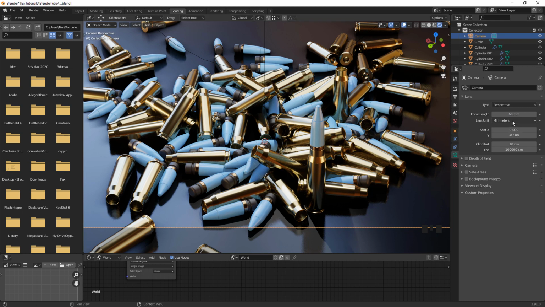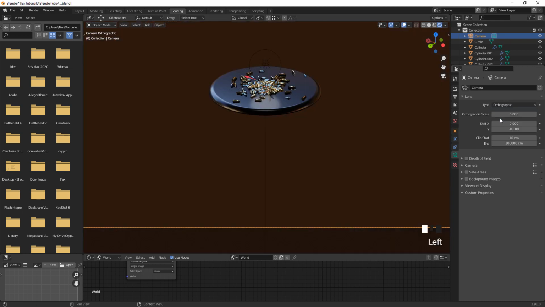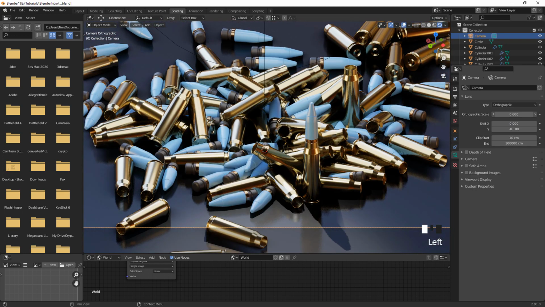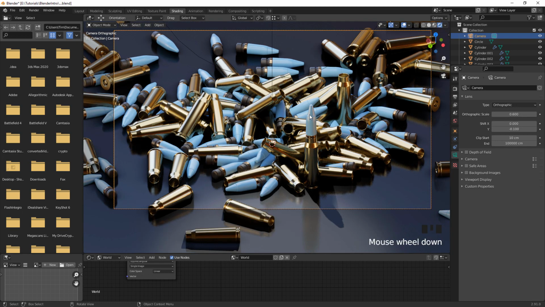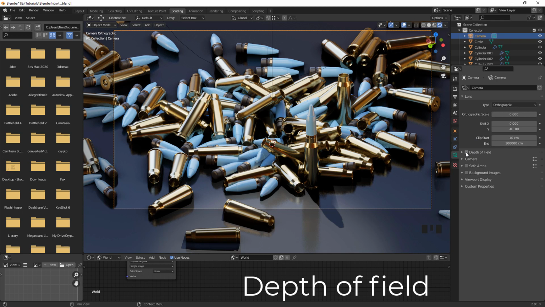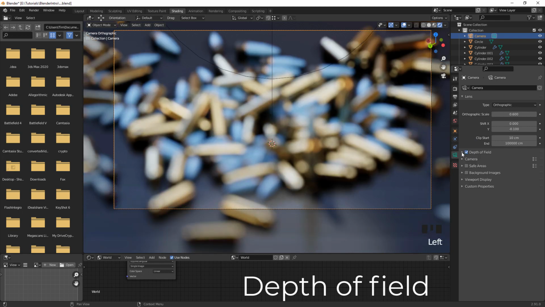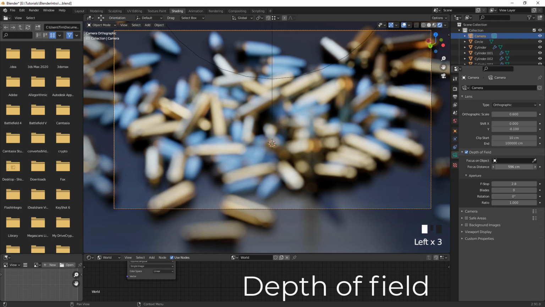But we can also put it to orthographic view if we want. So now we would just have to scale back in here. And for example, this might make a nice picture. So I'm just going to zoom out a bit with the mouse wheel once again. We're still in the camera. And then what we can do is also add depth of field to add some extra interest to it.